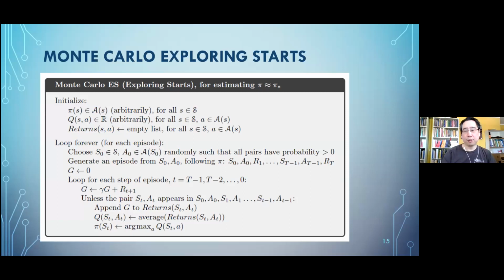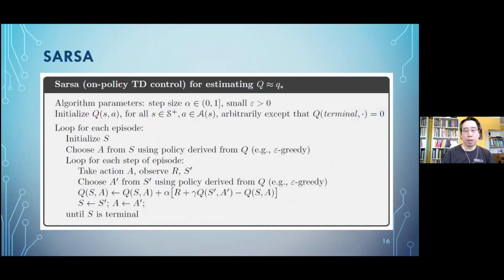Then we got to temporal difference learning, which we'll get to later, but we'll look at the SARSA algorithm, which says that instead of waiting until you get to the end of the episode and asking what my return was, we're actually going to do an update after just one step. So you're in a particular state, you take an action, you look and see what's the next state you're in and the next action you're going to take, and then you use the estimate of the value of that next state and action, add your reward to that, and use that to update the value of the state you were in previously.